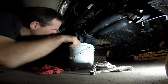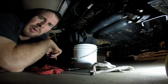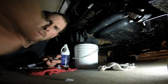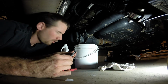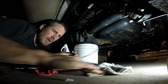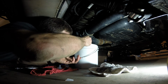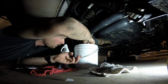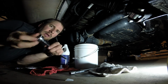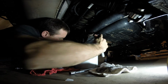Okay. Wait for that to finish dribbling out of there. And then once it does, I'll put the plug in and we'll turn you back on here while we start filling. There we go. Alright. GoPro's acting stupid where you push the button and it instantly starts and stops recording. Okay. It's just trickling out of there. It's been trickling for a while. So, we'll go ahead and close her back up. Might be a little early to close it up, but it's been dribbling out of there for a few minutes like that.